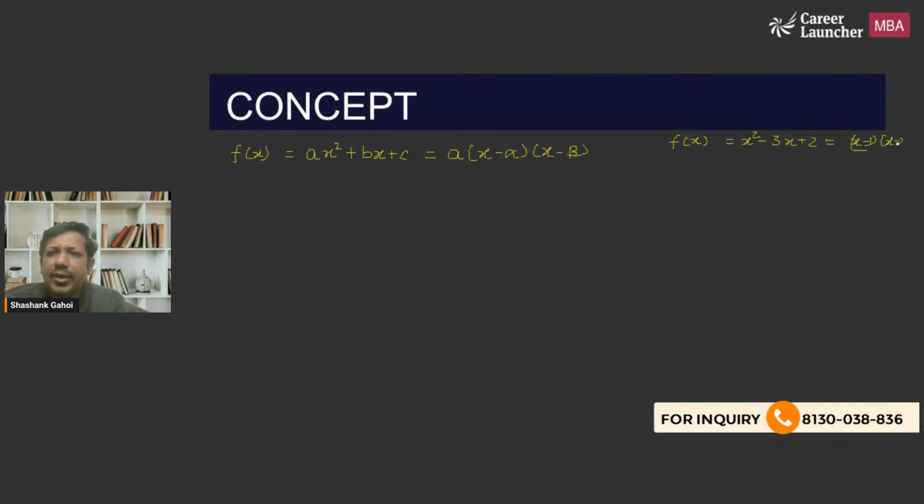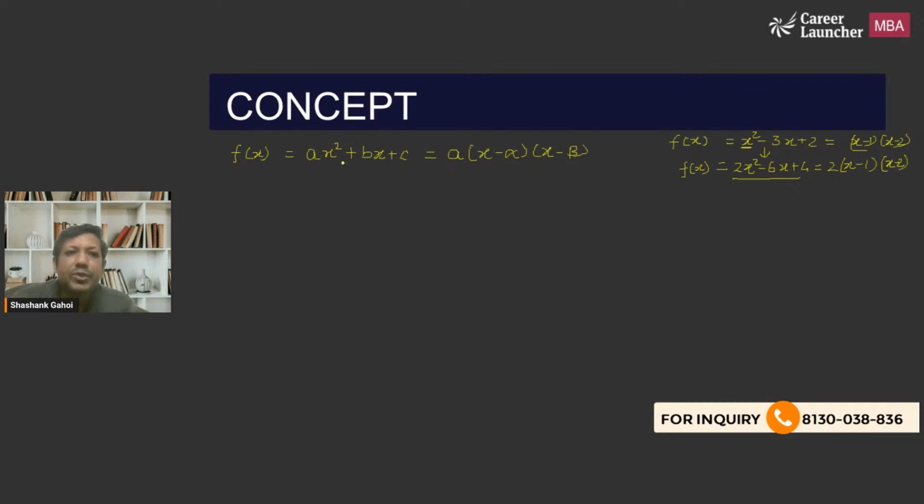So here it can be written as a times x minus alpha, because if you see here the coefficient of x square is 1. So basically here we are going to multiply with 1. What if you have an equation like 2x square minus 6x plus 4? Then what is going to happen? Then actually it is the same function, just everything is multiplied by 2. So this function is going to be represented like 2 times x minus 1 into x minus 2. So pretty much similar thing.